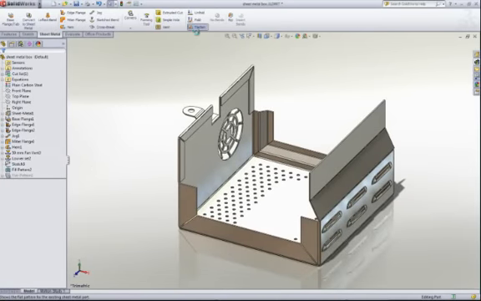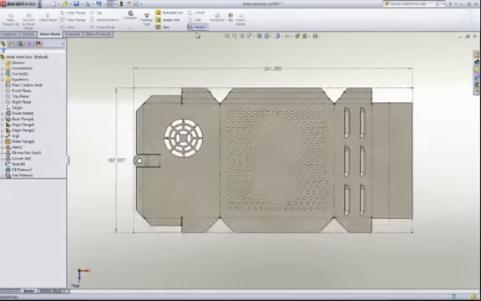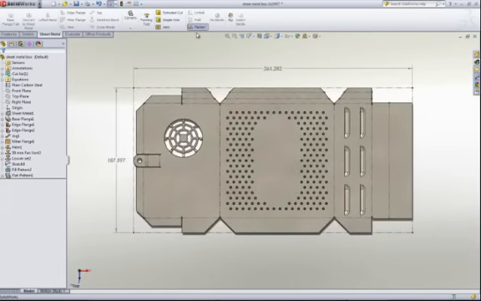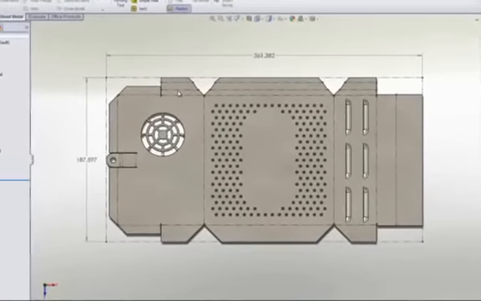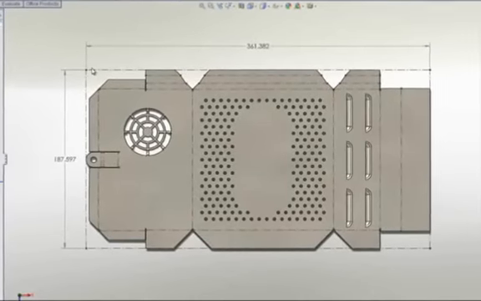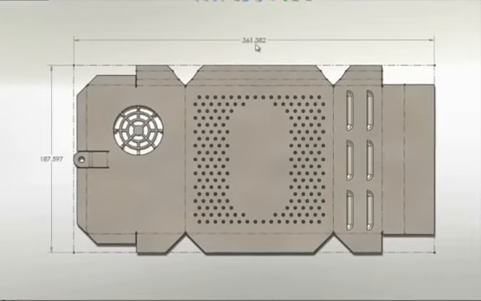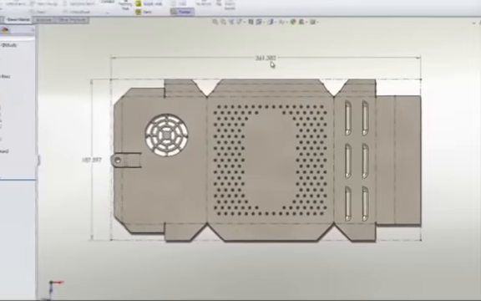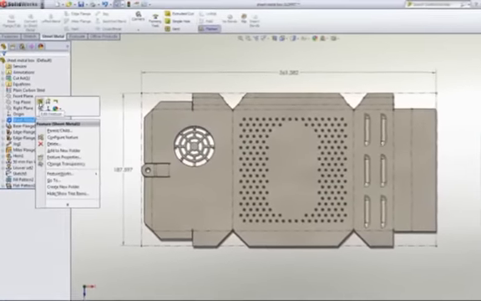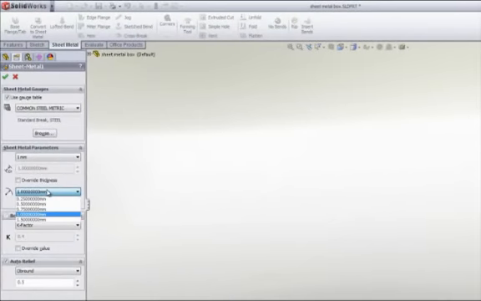A great design is no good unless it can be manufactured, so you need an accurate flat pattern. How the material deforms around bends must be accurately calculated and added to the lengths of the straight sections. As SolidWorks flattens the part, bend lines and blank size are automatically added, and the form features are maintained in their proper location in the flattened state. Note that the overall length of the blank is just over 361 millimeters. But what about changes? Let's change the default bend radius and also change the way SolidWorks determines the developed shape.